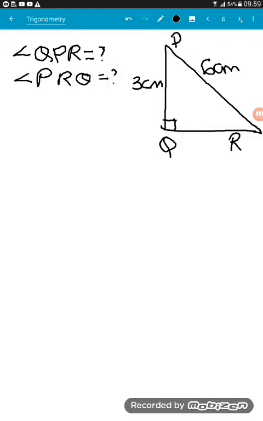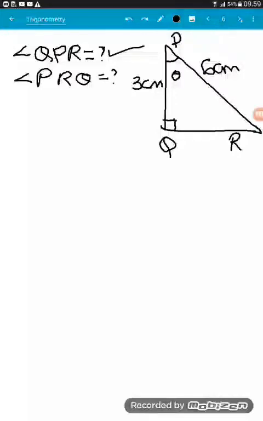QPR is nothing but this angle. First we will find angle QPR. So for that we have to use our logical thinking, that if you want to find angles in trigonometry, you have to find by sine theta, cos theta. Okay, so we will keep this as theta. For finding theta, the only possible way is to take cos theta, because it is adjacent by hypotenuse. We got both the things, adjacent is there, hypotenuse is there, so by that we can find theta. So I am using that formula and going to find this.